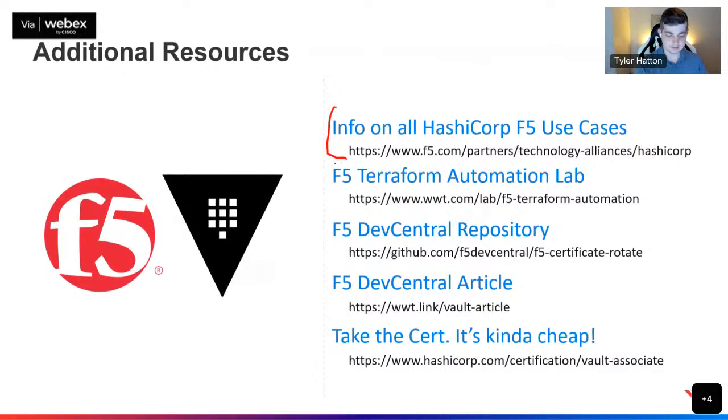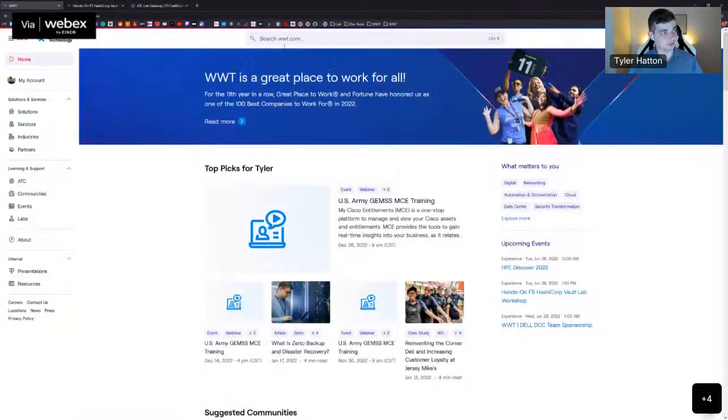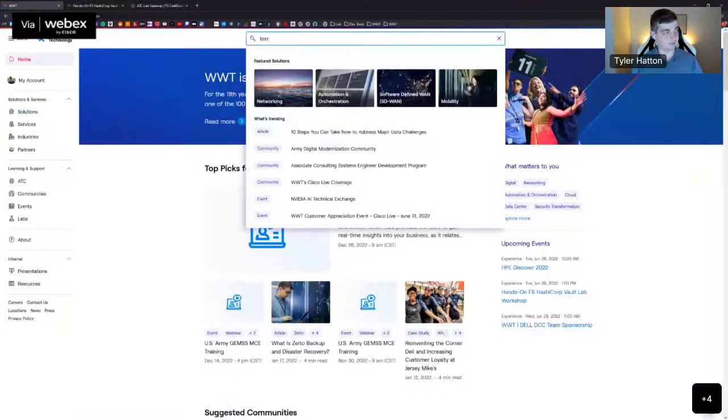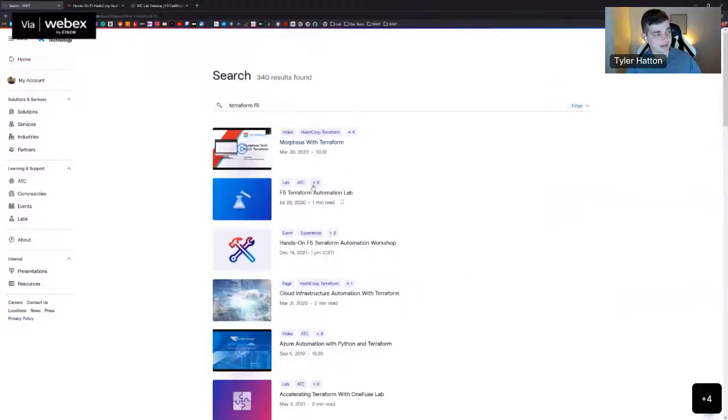The second thing is something that we have at WWT. We have a ton of different on-demand labs available to you on our website. In fact, I'll show it right now. If you go to our main page and look up Terraform F5 as an example, it will give you access to our F5 Terraform Automation Lab.